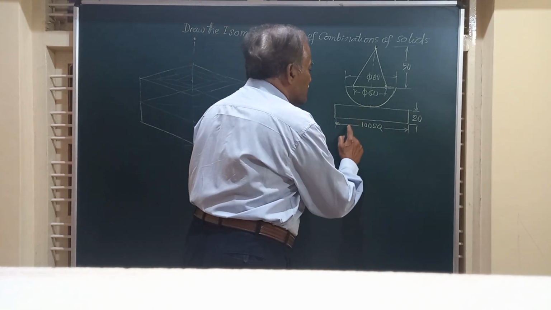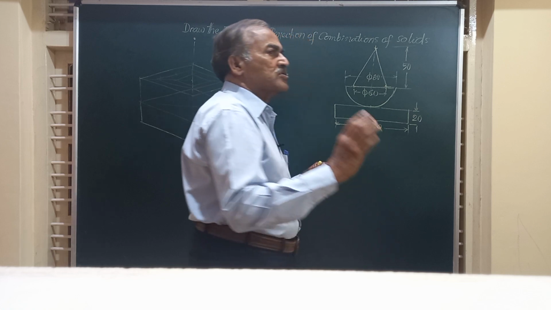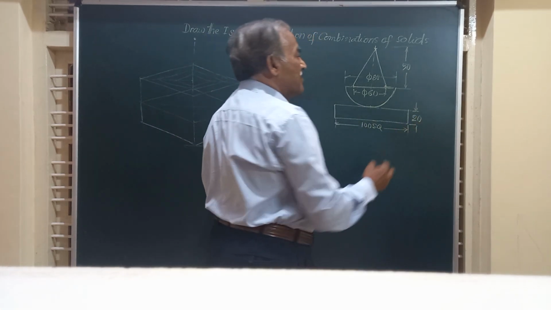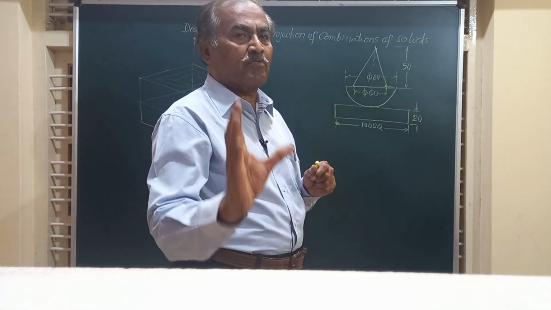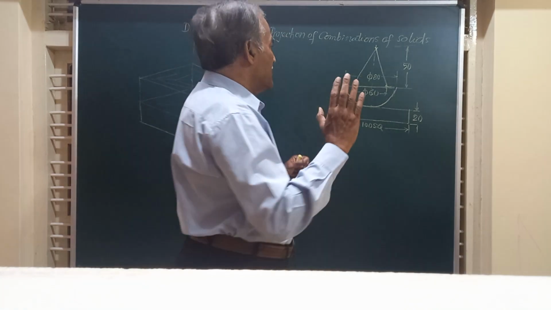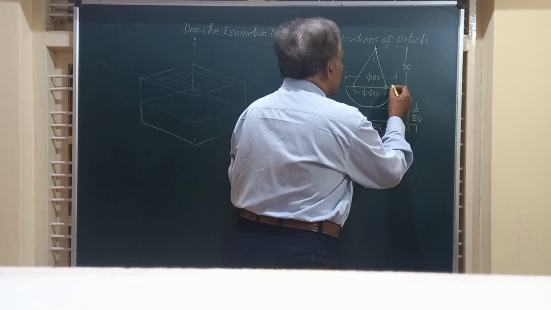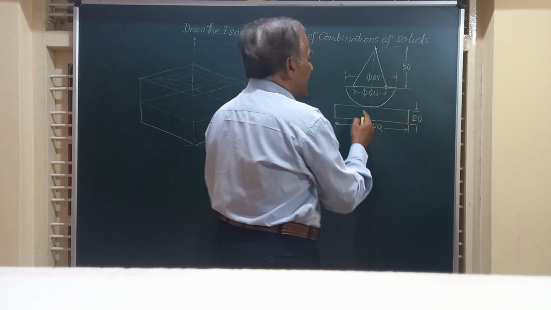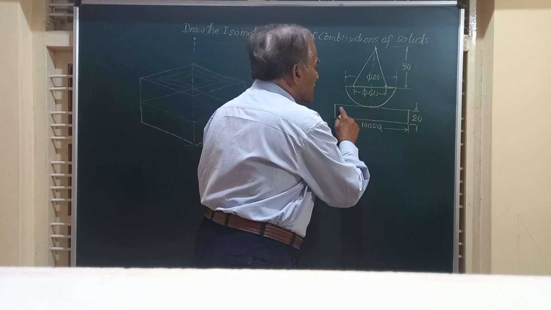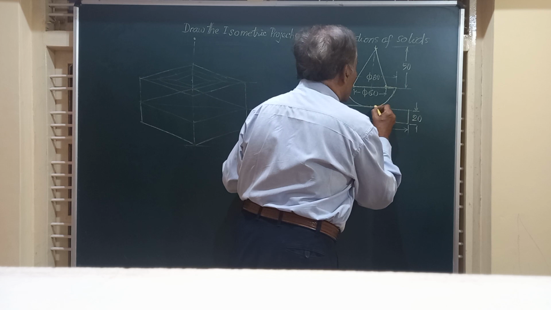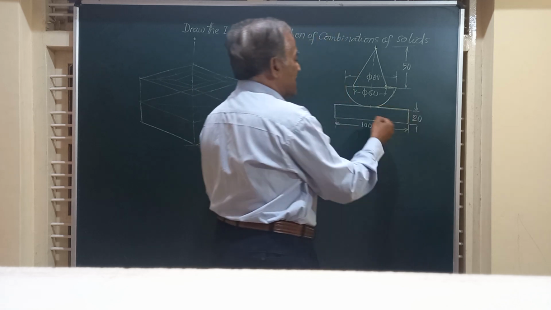At the bottommost we have a 100 mm cube, so it has to be a square with 20 mm height. That is, it is a square block like a square prism. And over that we have a half sphere, that is a hemisphere, standing with its curved periphery in contact with the top surface of the square block. This is how we should analyze.